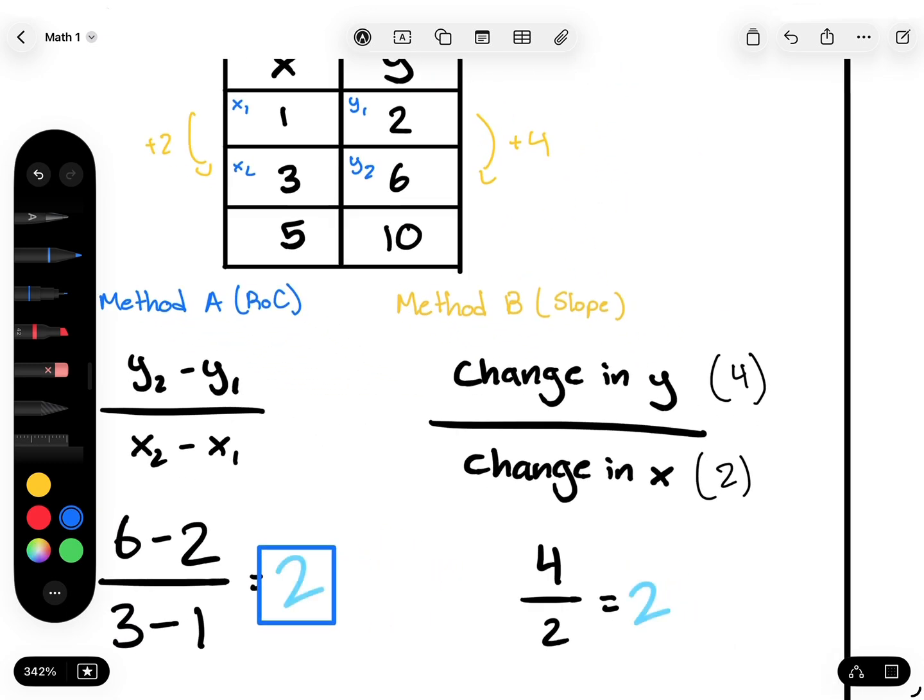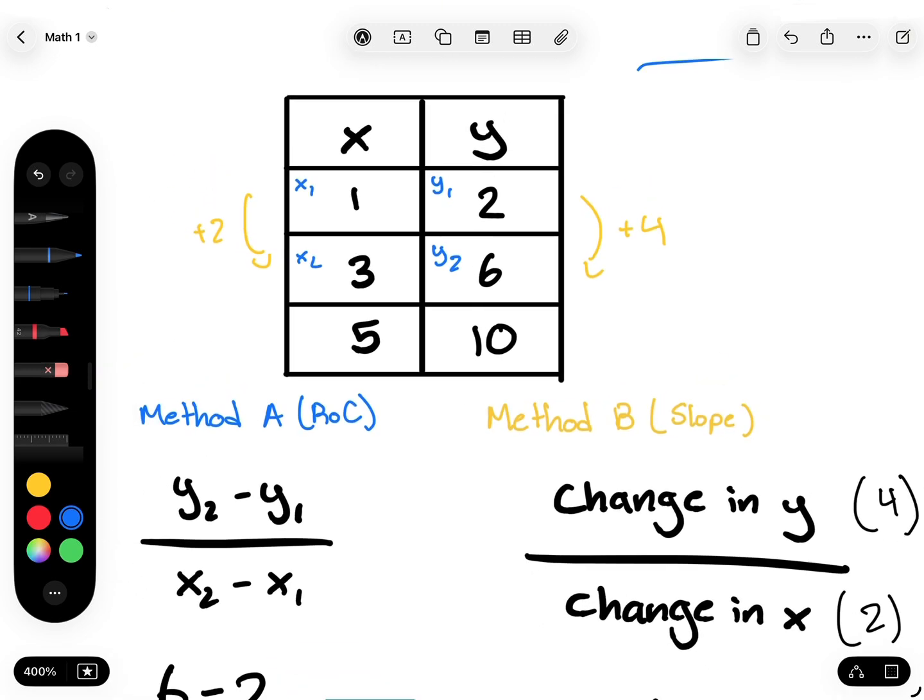Again, we're measuring the change in y divided by the change in x. And one thing to remember is that no matter what the interval is, so no matter what x and y values you choose, you're going to have the same rate of change. So I could choose these 4 numbers like I did. I could choose 3, 6, 5, and 10. I could choose 1 and 2, 5, and 10. I can choose whichever numbers I want that are given to me. Just for the sake of time, I did the first 4 numbers. So we can get rid of this number.